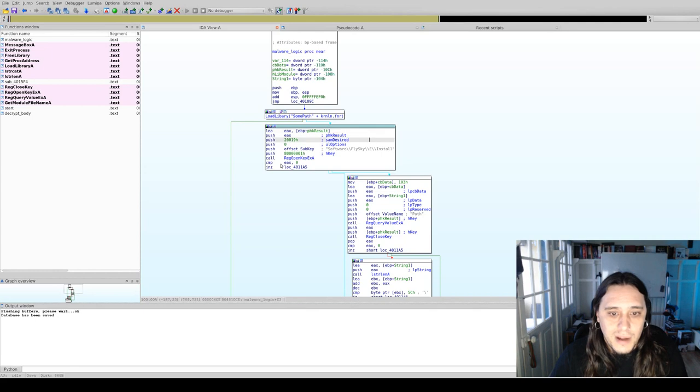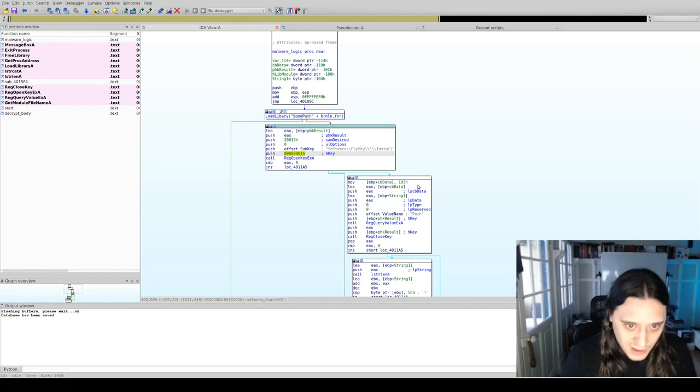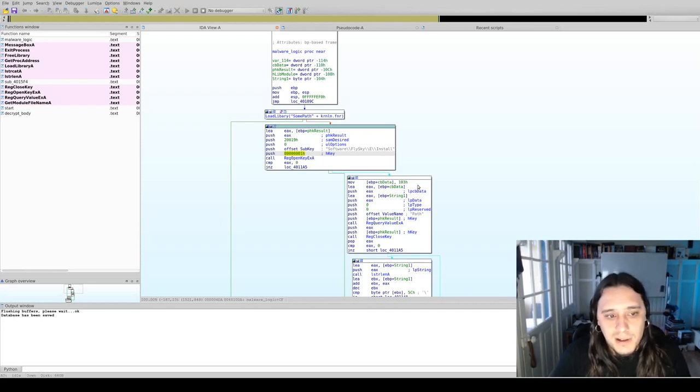And well, here we have RegOpenKey, some sort of key. So it is trying to read some registry key. So if we press M here, where we have that constant that we have no idea what it is, or, well, at least I don't know what it means. And we say yes here. We'll try to search for some constants that have this actual value. If we search for HKEY, we will see that there is one HKEY_CURRENT_USER. Here we are. So basically it is doing RegOpenKey, on HKEY_CURRENT_USER, Software, FlySky, e install.